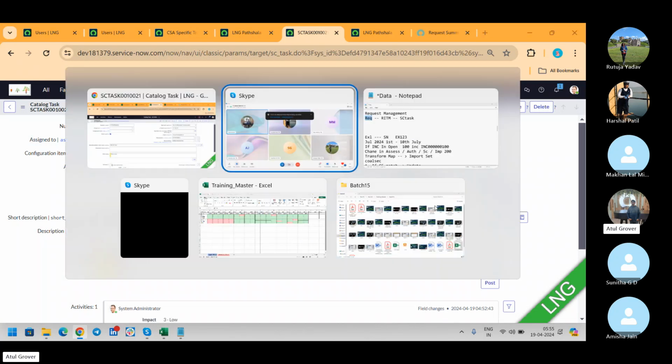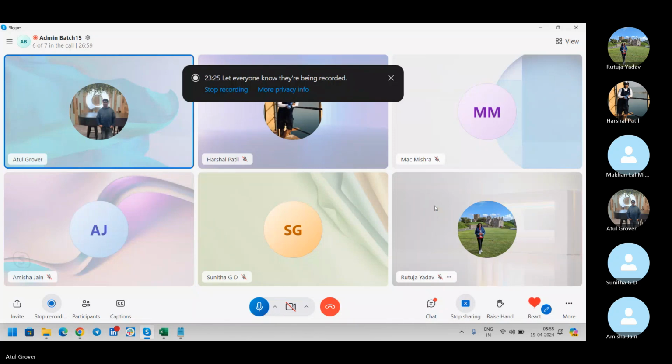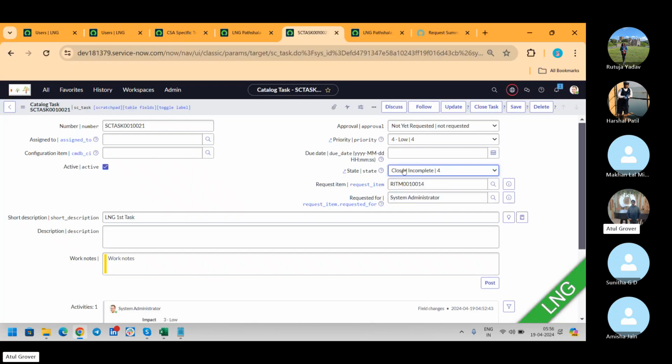Now, when the task is incomplete, what do you think? Have I done the lunch at Amisha's place or not? नहीं तो, lunch तो हुआ ही नहीं ना, जब आपने lunch पूरा किया ही नहीं. So I will not consider that as a lunch. It means my request also needs to be closed as incomplete, क्योंकि आपने lunch पूरा नहीं किया. ठीक है. So that is called the incomplete, because these particular values have a direct impact on the request and RITM.